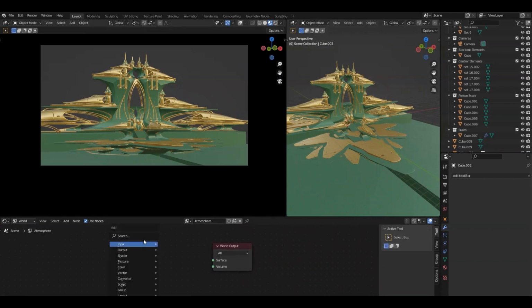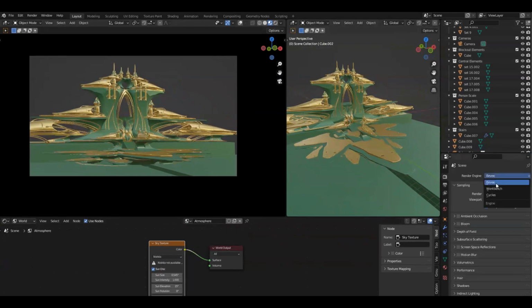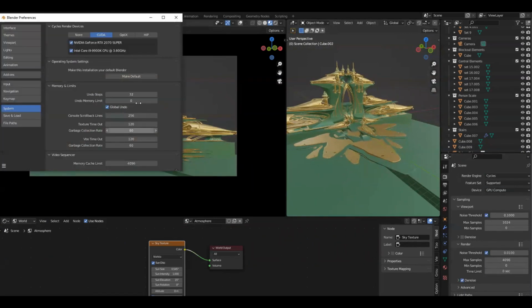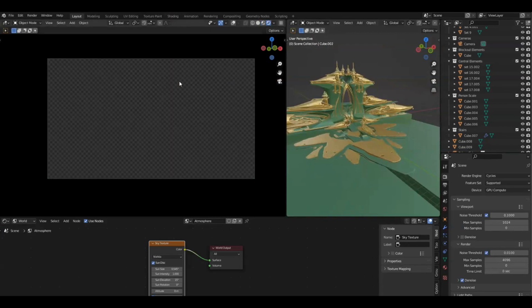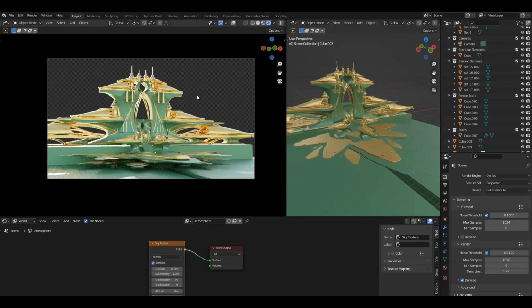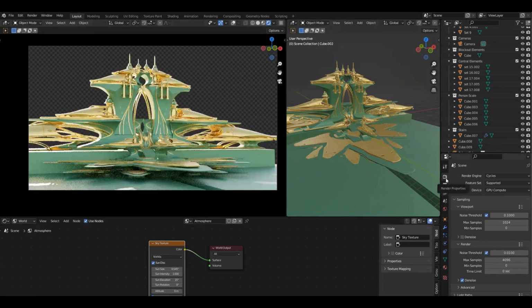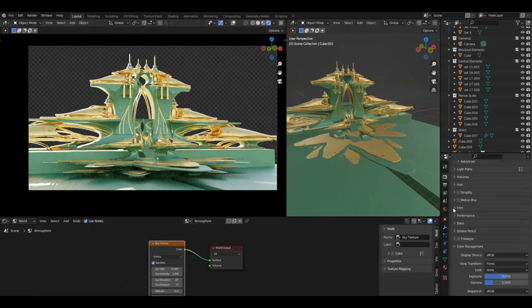And all we need connected to this world output is the, oh no, it's called the sky texture. And let's just hook that up really quick. And then we're also going to need to see this in Cycles and switch over to GPU compute and edit preferences, make sure that's all checked on, looking good. So if we switch into rendered view, it'll probably take a second to calculate. And right now we have film turned on, which is why we're not actually seeing the sky itself. We're getting a transparent background, so let's turn that off. That's right here, film, transparent. Yeah, there we go.